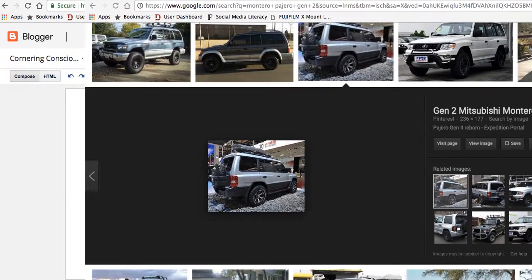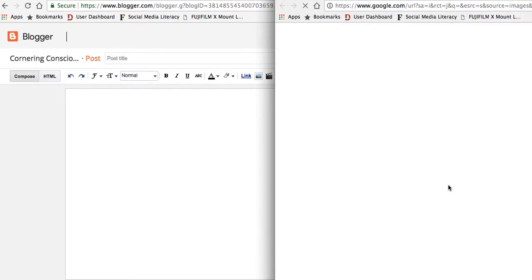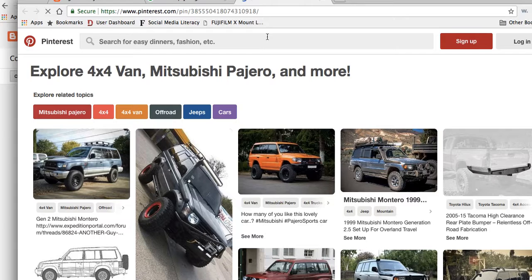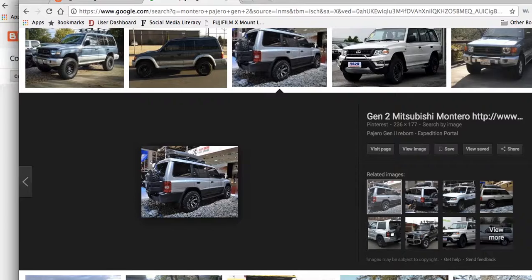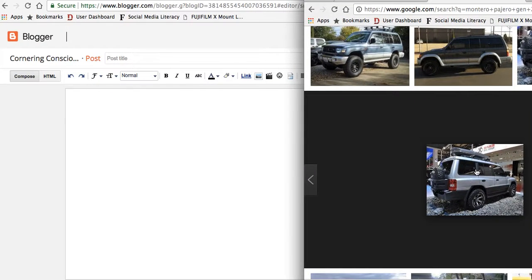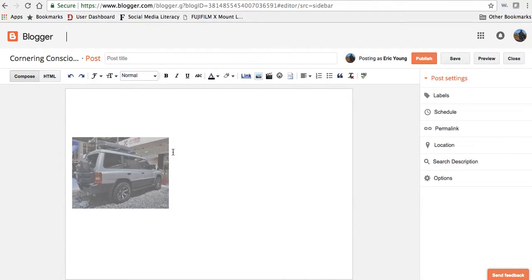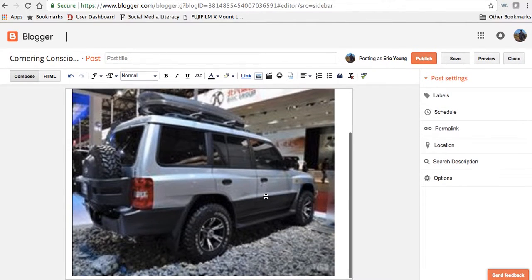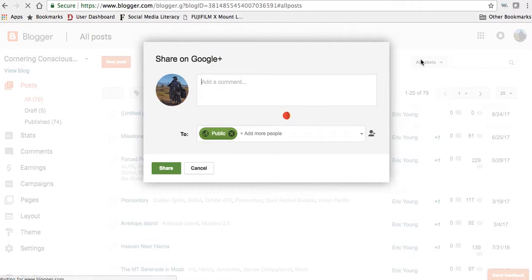And watch what happens if I decide to use that. I'm going to click on that and drag it and pop it right into my interface here that I'm using for my blog. Now I can make this as large as it's going to go, and you can see right there how it's become pixelated. If I do it that large, it's going to look terrible within the blog.